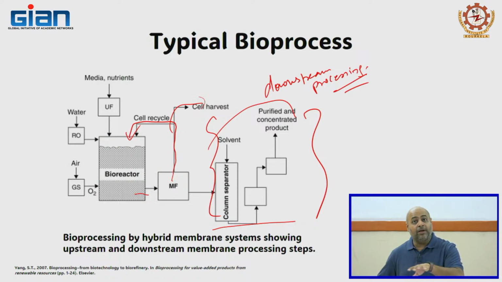Now, this is a typical bioprocess. I am not saying that this is a bioreactor design that we are following, but what type of bioreactor will this be? It has an input and it has an output. If it was a continuous input and output, it becomes a CSTR, a continuous stirred tank reactor, right? If it has only an input, it becomes a fed batch. If it has no input, no output, it becomes batch, right? Most of you have the background in biotechnology. You would have taken a course in bioprocess, so I know that you are aware of it. For those who don't, there are three types: batch, fed batch, continuous.